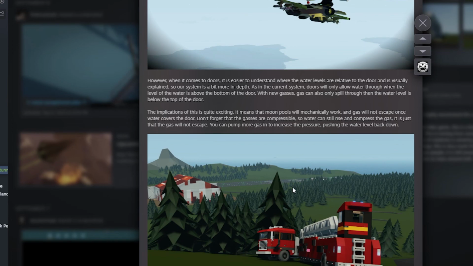But here's where it gets interesting. It says, however, when it comes to doors, it is easier to understand where the water levels are relative to the door and is visually explained, so our system is a little more in-depth. As in the current system, doors will only allow water through when the level of the water is above the bottom of the door, which makes sense. With new gases, gas can also spill through when the water level is below the top of the door. I think this meant to say when the water level is below the top of the door.